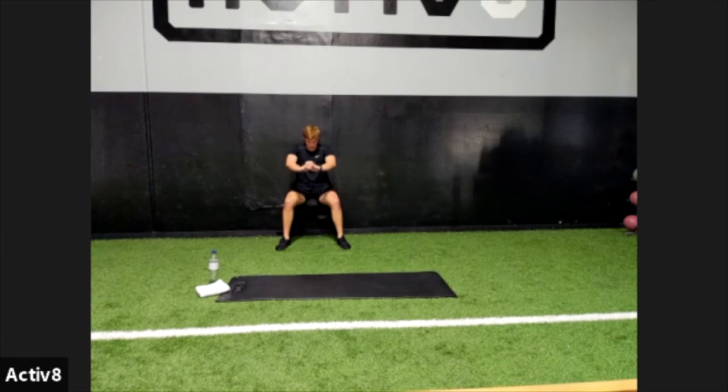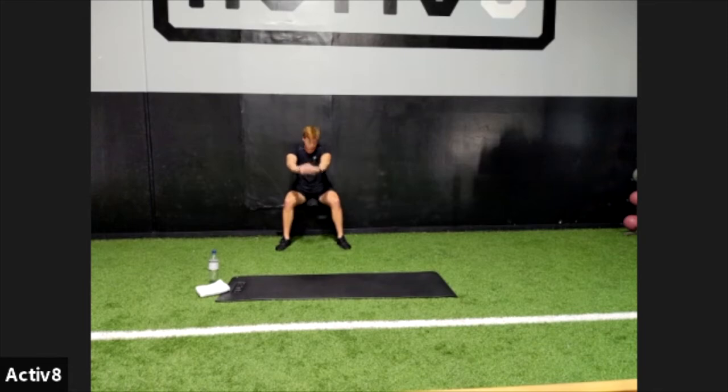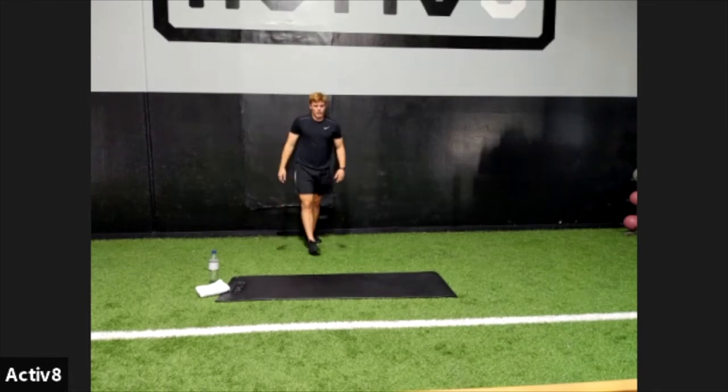Onto that squat hold. Hands out in front. Feel that burn. Want to push past that. Five seconds. 3, 2, 1. Good. Rest.